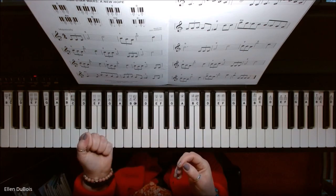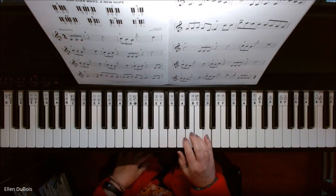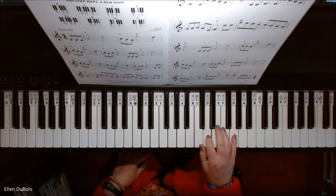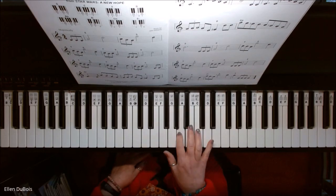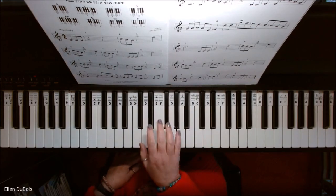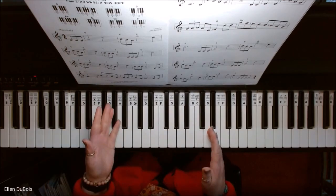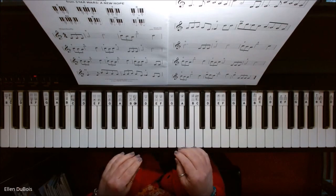So after you know your chords, go over your melody, which is all labeled. If you are having trouble or just learning your notes, this will help you. If you already know your notes, even better, you won't need to rely on this labeling, but it's there for you, and that goes for the whole song. So now let's put both hands together.